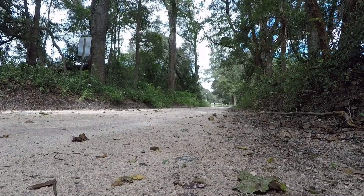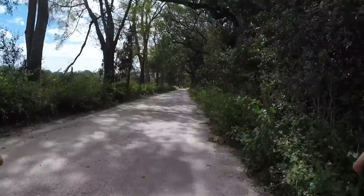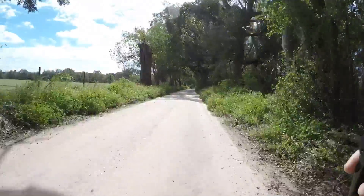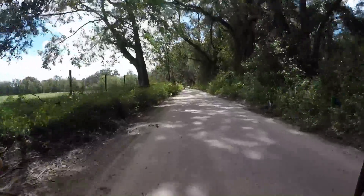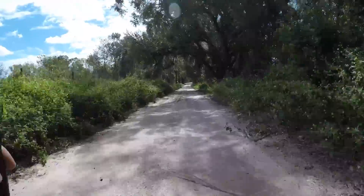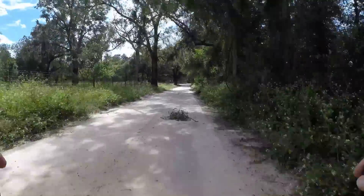One of the reasons I'm able to use a cyclocross bike as a gravel bike is because of the type of gravel riding I do. I don't do mountainous gravel riding, and most of my rides are in the 40 to 70 mile range. I don't do multi-day rides, I don't need racks and fenders, and I don't need a bike that's ultra comfortable — some gravel bikes today come with suspension forks with around 30mm of travel. I like this bike because it's fast, nimble, and agile without being too twitchy on gravel roads.